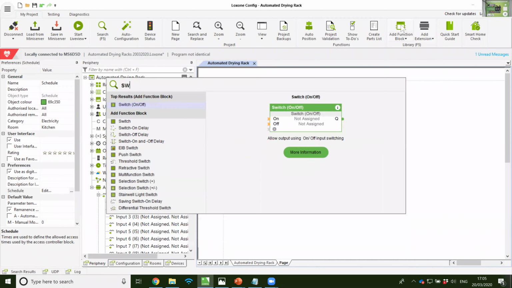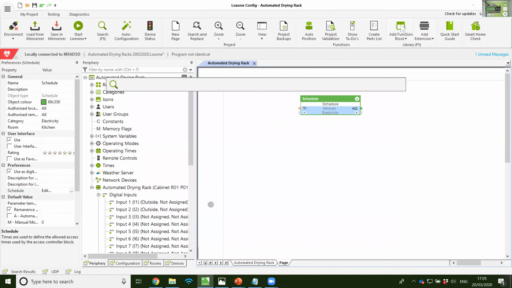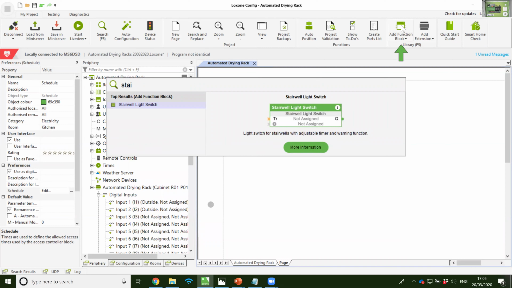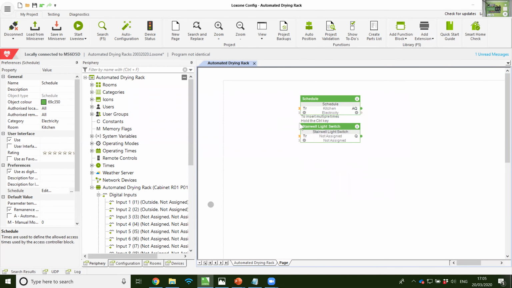You could also use a switch off delay, because once it gets a pulse on the trigger, it switches off after an adjustable delay. You could use a delayed pulse with a 0-second delay and then again set the output duration. I personally am quite a big fan of the stairwell light switch, just because it looks really nice in the app, so I would use that as my option.